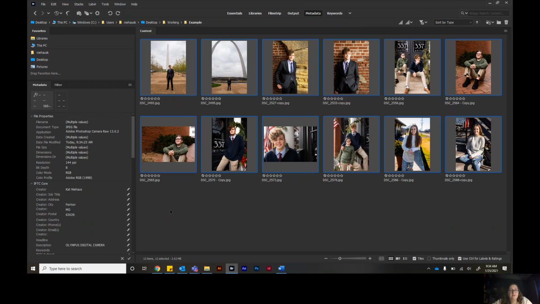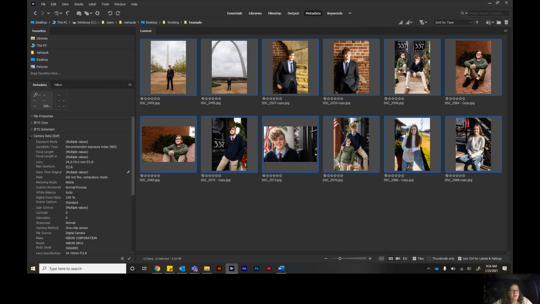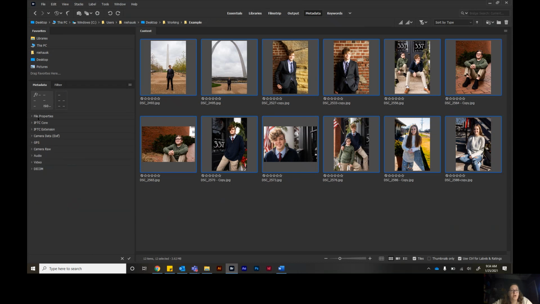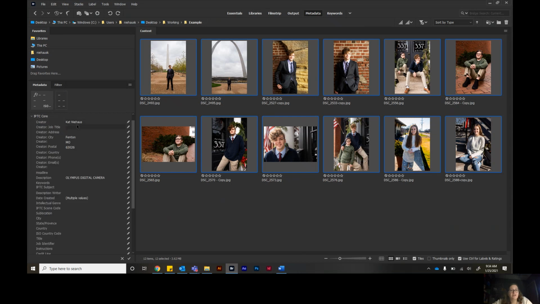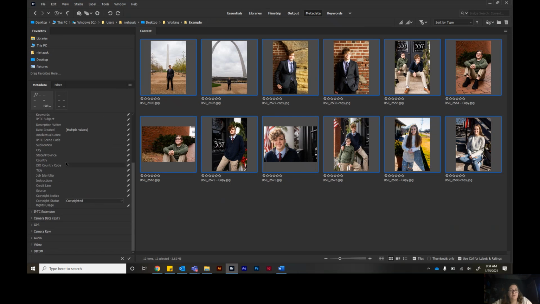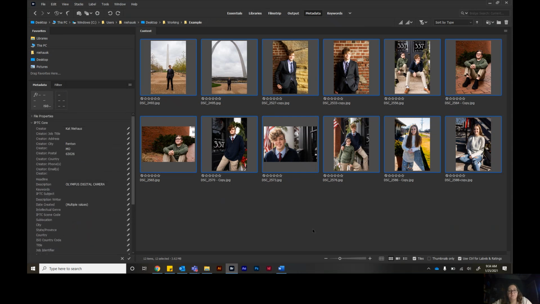Now, it may not look like it does a whole lot. It takes a second, but what you can do is come over here, and on your drop down screens on this side, I'm going to close all mine so you can see them all. There are all these different little tabs. You need to go to the IPTC Core tab, and it should now have your name in it, where you live, and any of the other information that we entered, also along the lines of copyrighted. Once you've done that, at the bottom of this panel, there is a check mark, and you're just going to hit Apply. That is now attached your metadata.